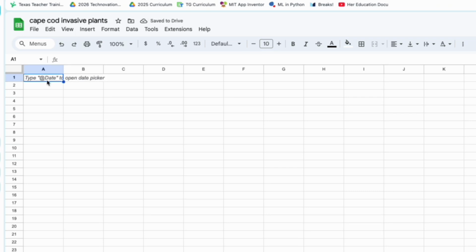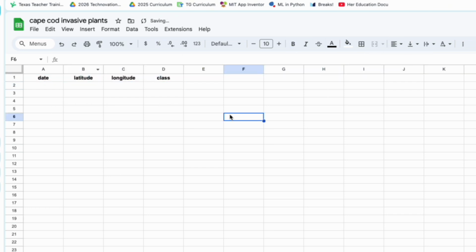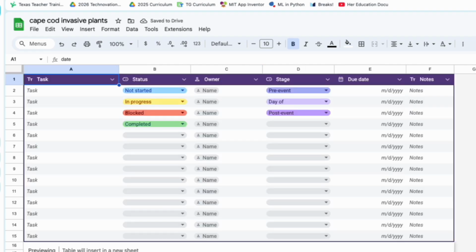Okay, and what do I want to store? I'm going to store the date, latitude, longitude. This is to place it on the map. Then the type. So let's call this class because we've got one of the three classes. For now, I'm just going to leave it at that. Let's just make this bold. So we've got our headers for our invasive plant.